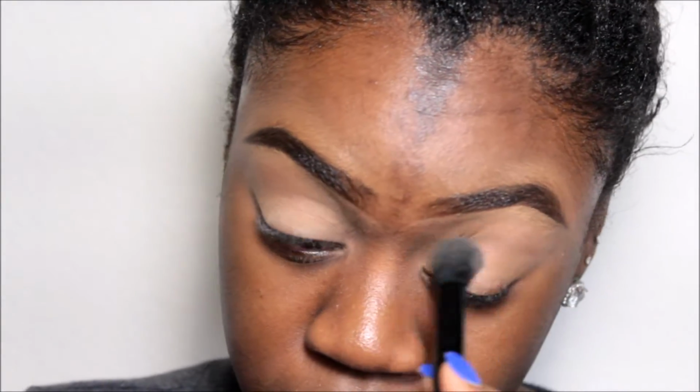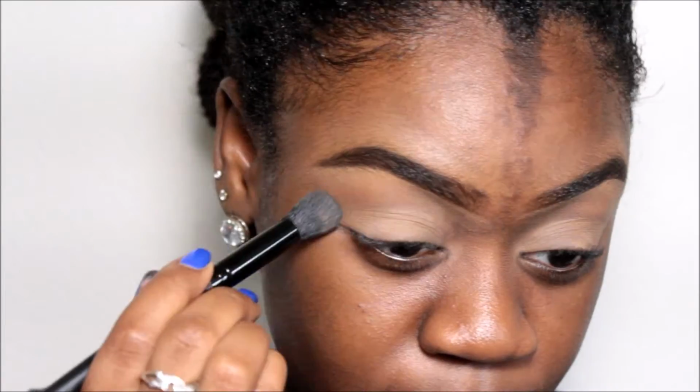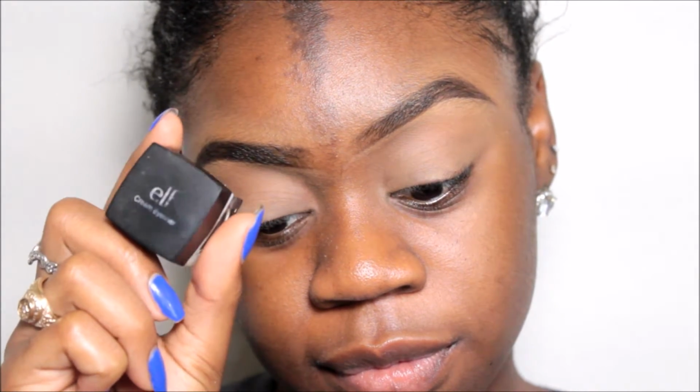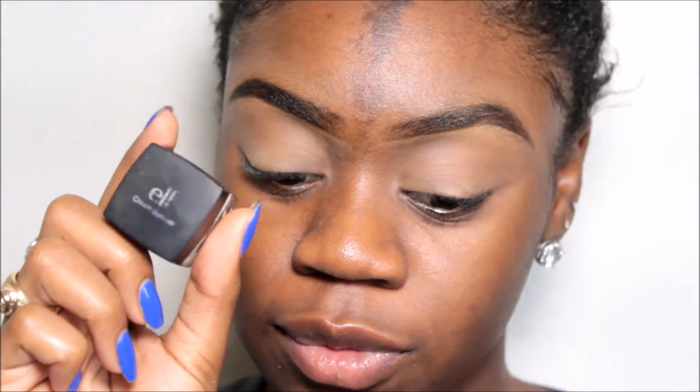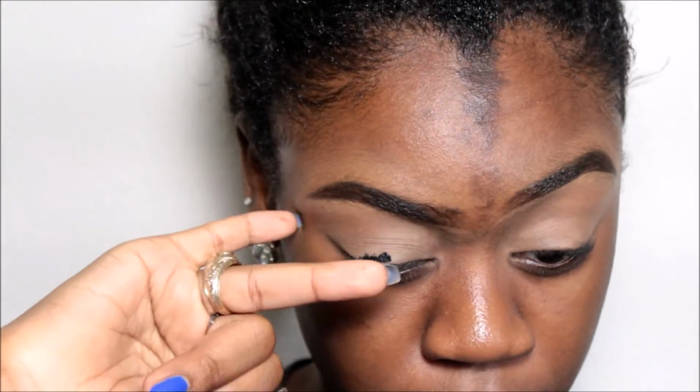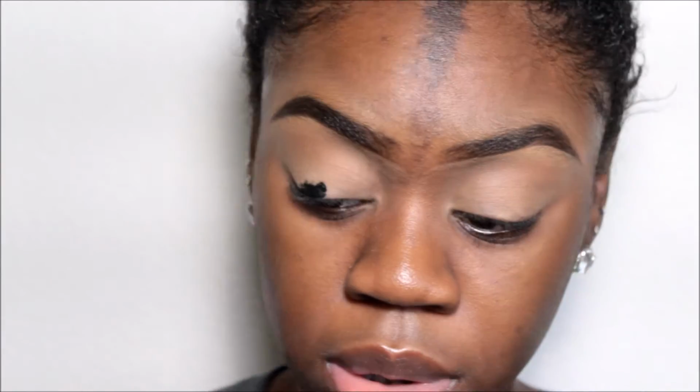So we're going to go ahead and start with some primed lids. Concealer and translucent powder will do the trick. So go ahead and pull out your black gel liner or black eyeliner, because today we're going to be using a black base to make those colors pop. It's going to get a little bit messy, but don't worry. We're going to go ahead and grab this with the back of my nail.